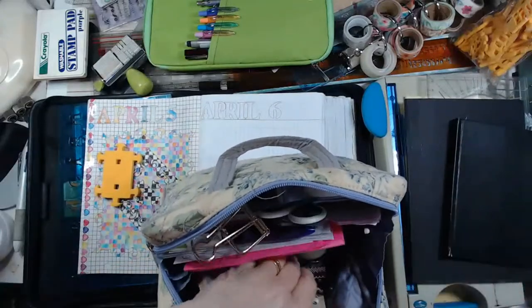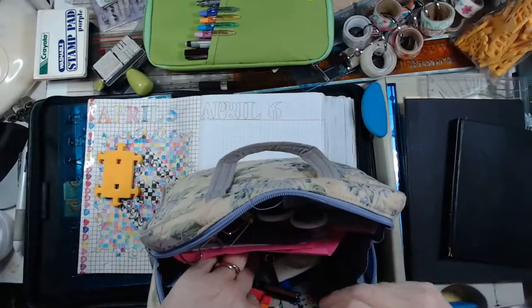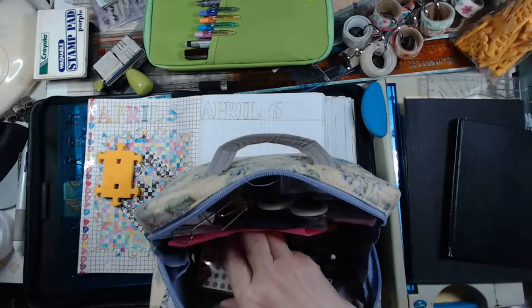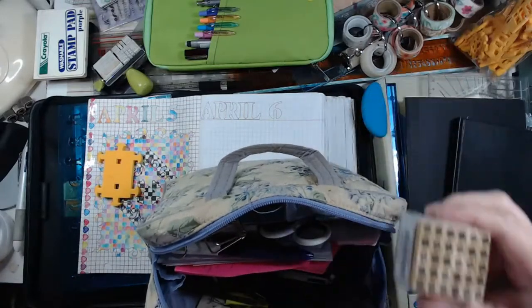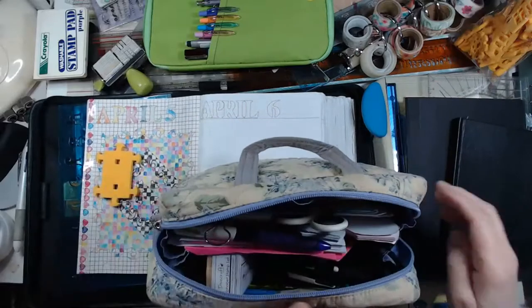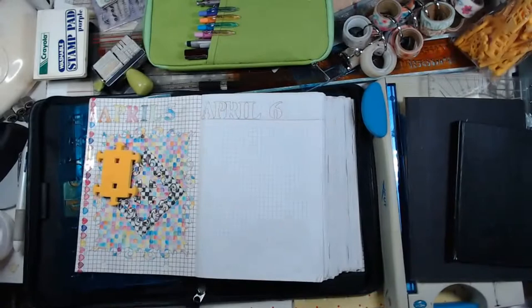So this is the bag that goes with everything else, and I've got some clips if I need them. And I have a little set of these. I bought about 6 of these. They're quite handy to have because if you do want to sit for an hour with your Fibonacci, you can play and everything is handy. So that's where we are at the minute.